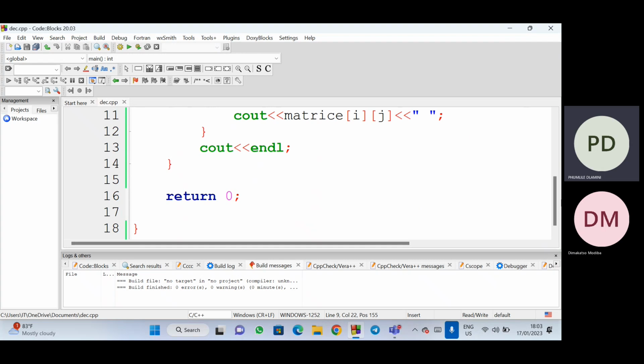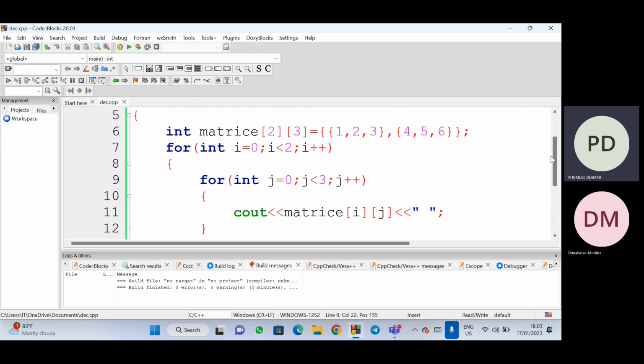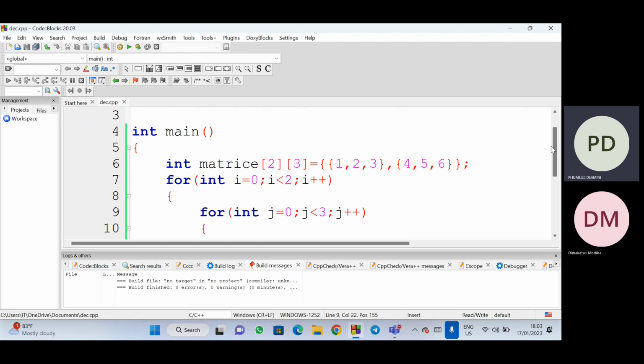So even the questions for your COS1511, they won't really go deeper in such a way that they will ask you a question that you won't understand. They won't ask you to write a code like this. We're going to see that when we are doing question papers, but they will just ask you a normal question. But you have to know how to work with this. If you understand what I'm doing now, then even if they ask you any question about two-dimensional arrays, you're going to be able to answer it. If they ask you how to access a variable like this, you know how to access it.